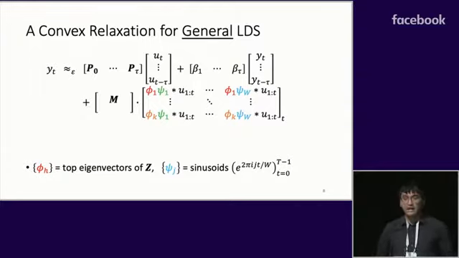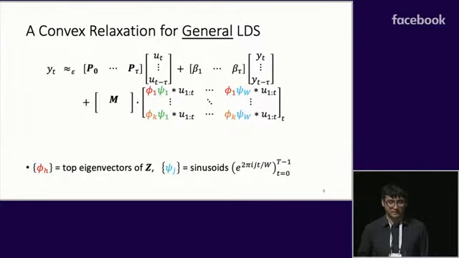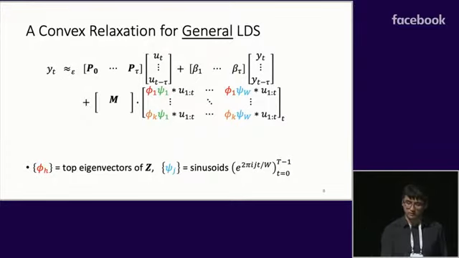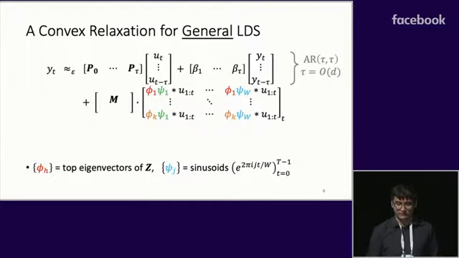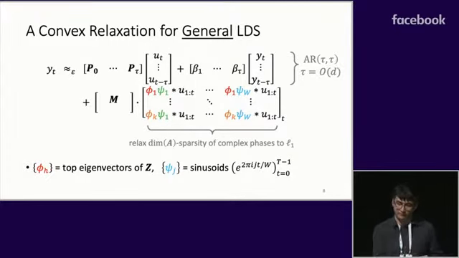The problem is when A is non-symmetric, there's no such small basis of filters anymore. The structural result from the previous slide didn't hold. The dependencies truly are not so low dimensional. But we showed that by adding on top of the previous result an autoregressive model on the past few inputs and outputs, on the order of the dimensionality of the system we'd like to compete with, as well as a second convex relaxation that has nothing to do with the first one, an L1 relaxation of the sparsity of phases of the complex eigenvalues of the transition matrix, it gives us a more general analogous result for all LDSs with diagonalizable A.